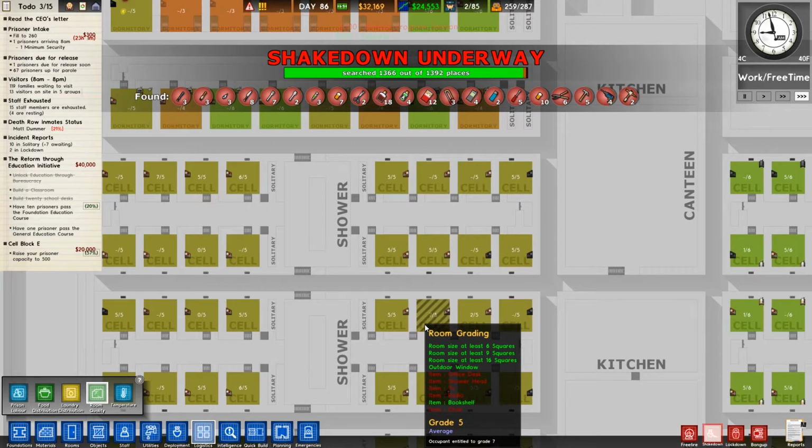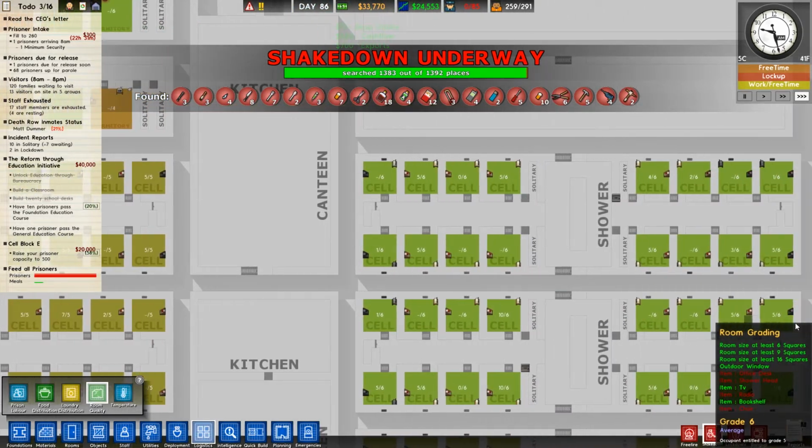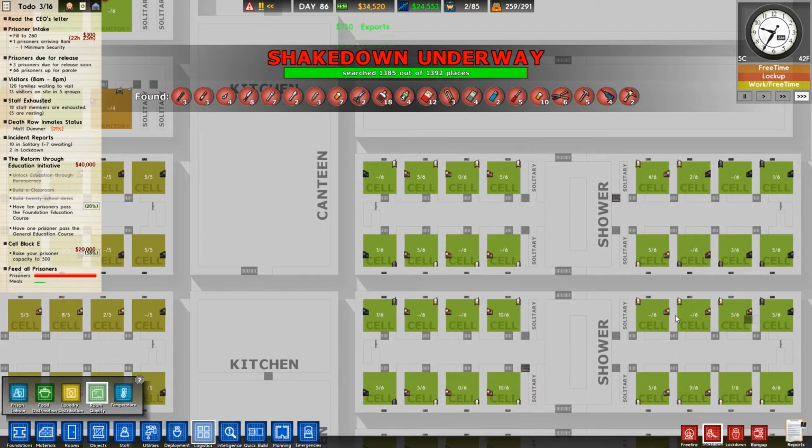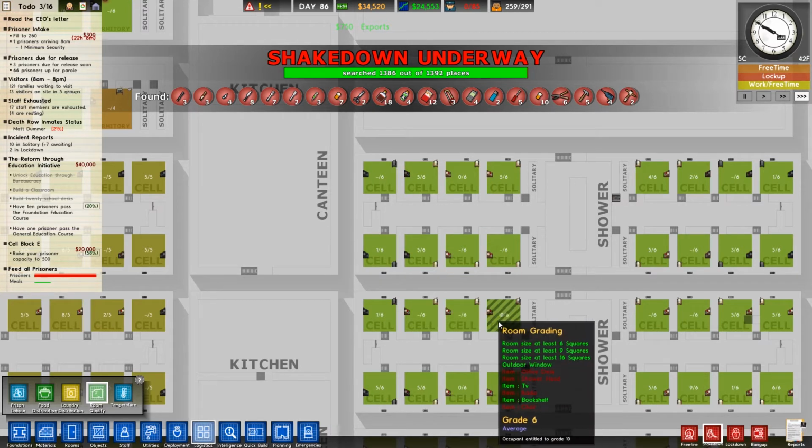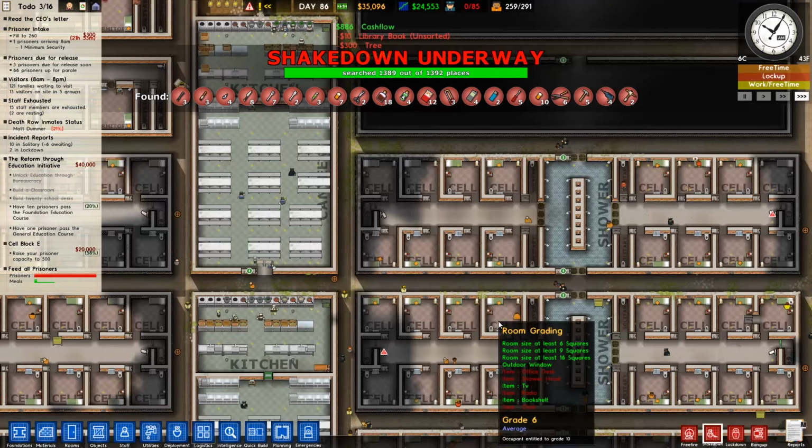So you want me to have individual office desks, individual showers, TVs, and radios, and a chair. Occupant entitled to grade 7. I mean, we do have some slightly better ones over here, which are the ones that we built the TV in. But even the ones with the TV in only go up to a 6. Apparently this prison is entitled to a grade 10. I mean, come on now.